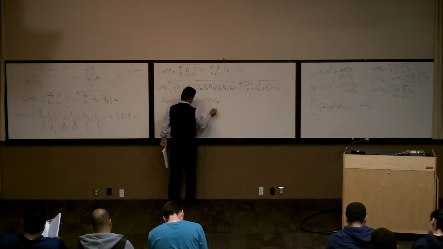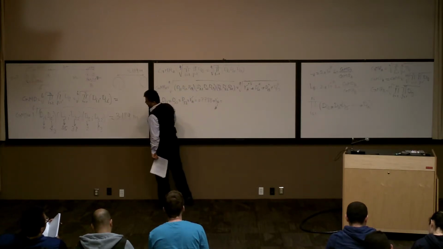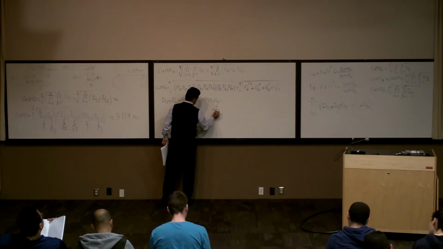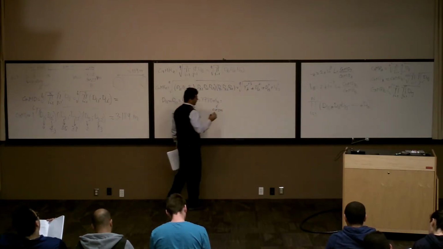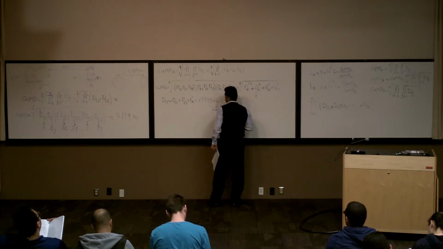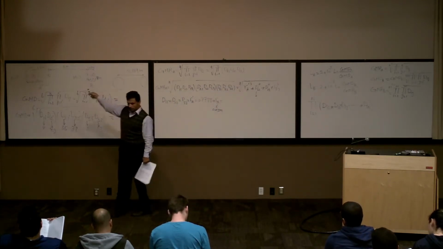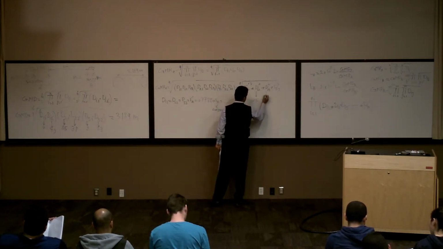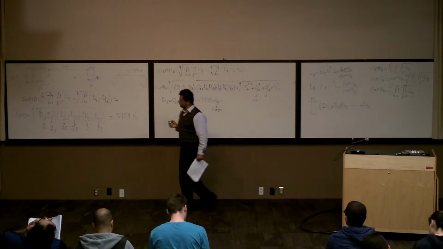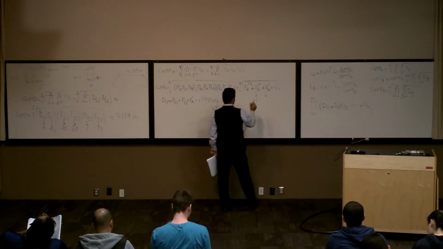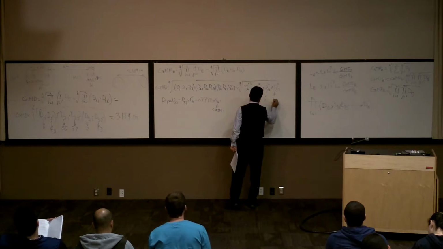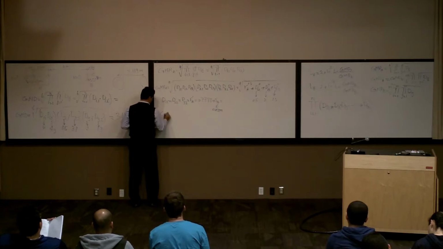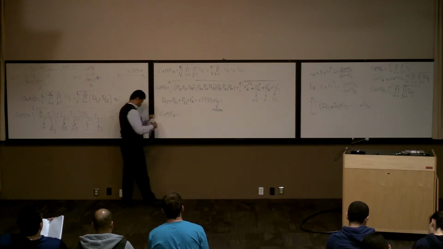And RA is how much? RA is 0.03. How about D12? How much is D12? 1 and 2, 0.5, right? So it's going to be 0.5. How about 1 and 3? How much is 1 and 3? 2. How about 2 and 3? 1.5. So you calculate this one and you figure out the GMRA.